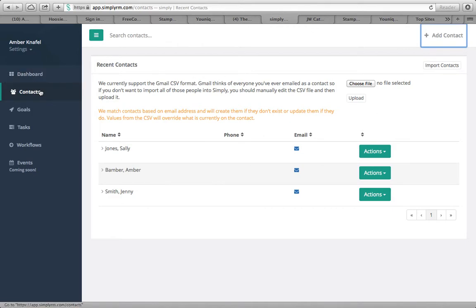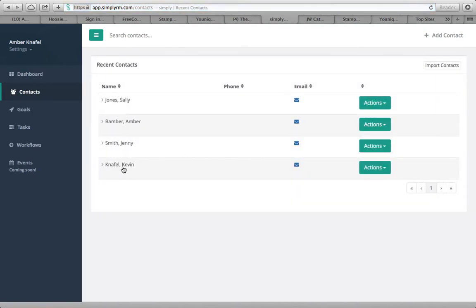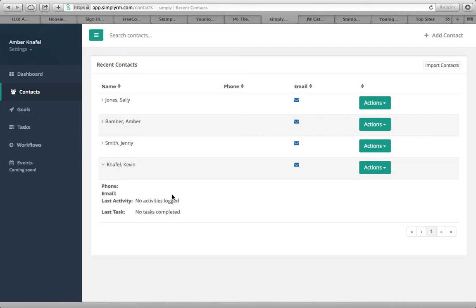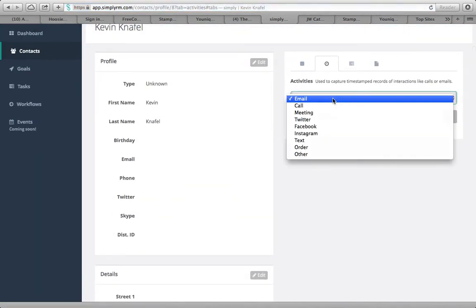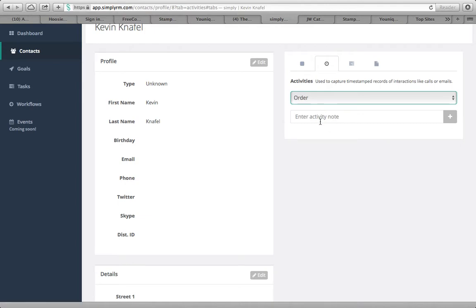Okay, so let's go back to contacts. There we go. Now you have a customer. You click on them and it's going to show that no activities were logged. You can click on Actions and log activity, because this is a customer who ordered from you, the 3D mascara and chiffon liquid foundation.